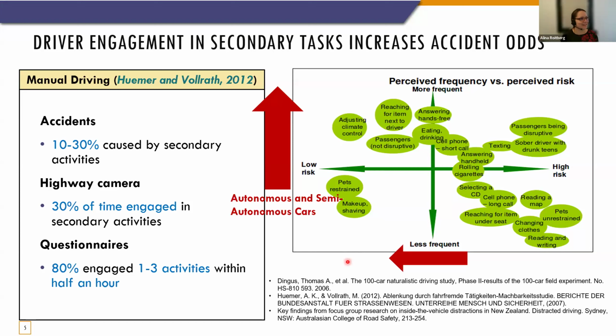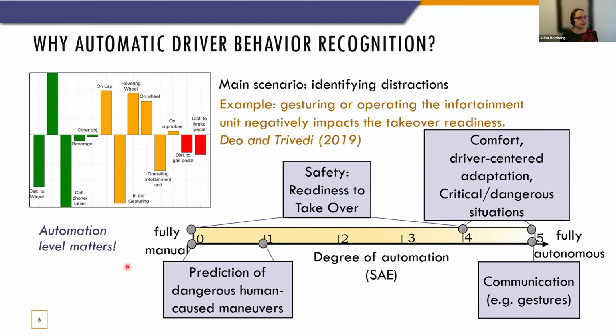Of course, it is a question what you define as a secondary activity. Now I have to mention that with progressing automation, the cars get more and more intelligent. It also becomes safer to be distracted because the intelligent vehicle takes over more and more of the driving part. So getting engaged in distracting activities is becoming safer, but at the same time, people are doing this more and more frequently. This is why one motivation of our work is to identify secondary activities, to identify driver distraction. But of course, it depends on the level of automation. At the moment, we have not reached full autonomy yet.